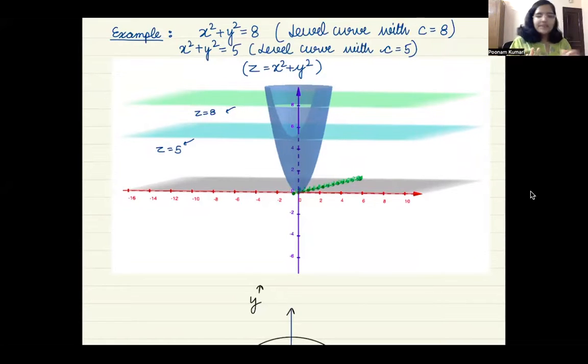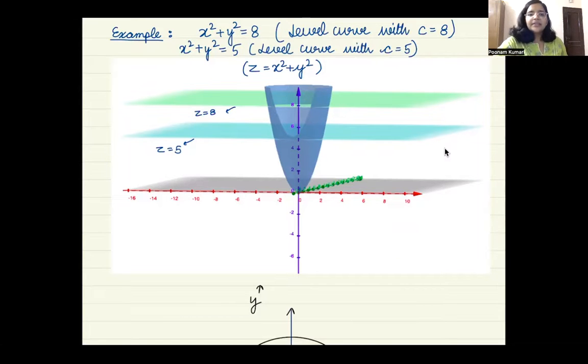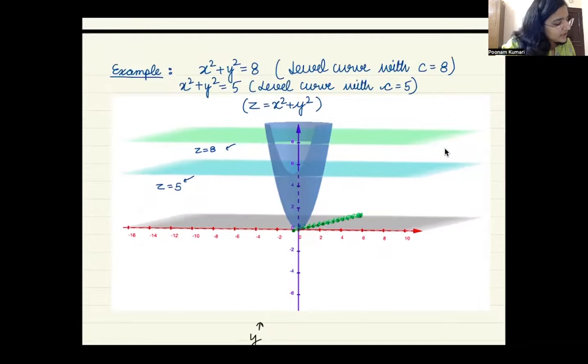No problem. So what we have done here is we have plotted a graph. What kind of a graph? X square plus y square. This is our function. Okay, x square plus y square. और फिर हमने बोला कि इसको हम दो पॉइंट्स पे कट करेंगे. ठीक है, one is when z is 5 and one when z is 8. Just using the examples that I've written here, वहां पे हमने 2 और 5 पे कट किया था. ठीक है, so अब इस पर्टिकुलर एरिया जो भी फंक्शन में आएगा हमारा, उसकी इक्वेशन क्या होगी? x square plus y square equals 8. Okay, and this one would be x square plus y square equals 5, right? All those xy points where z is 5.